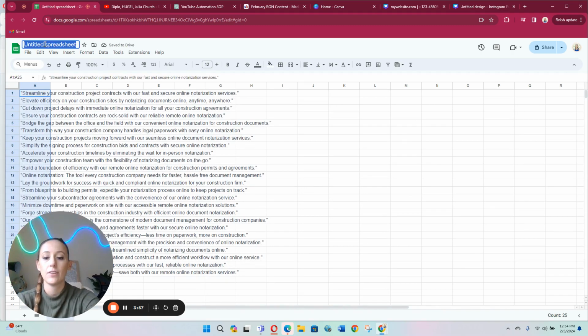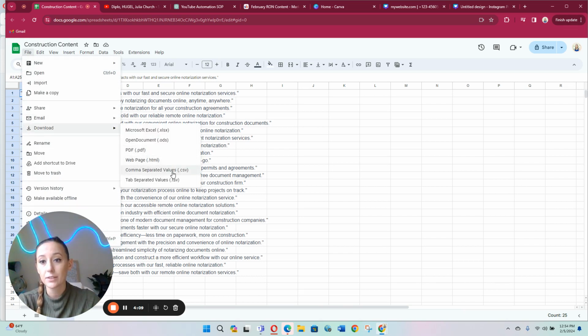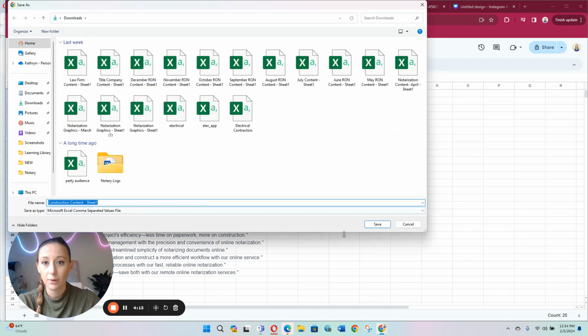I'm going to save it as my construction content, and then download it as a comma separated values CSV. We're going to go ahead and save it.